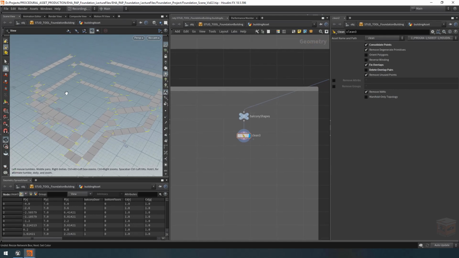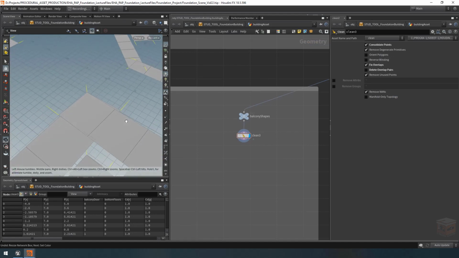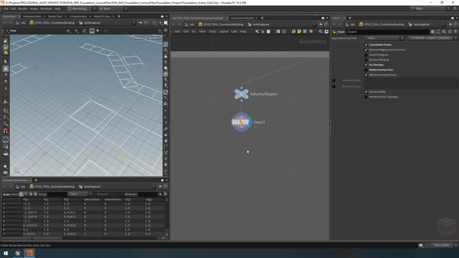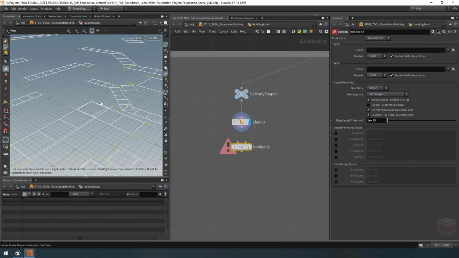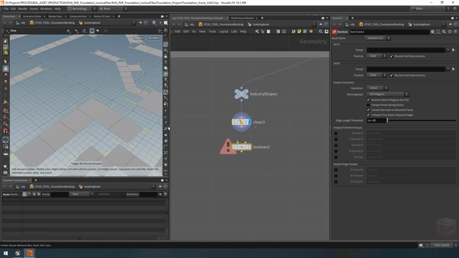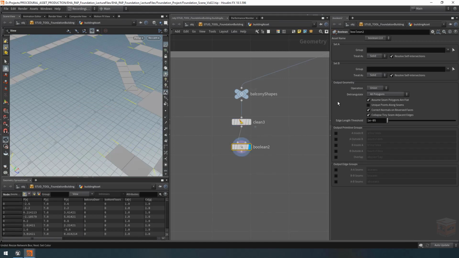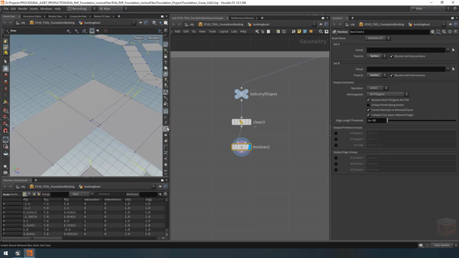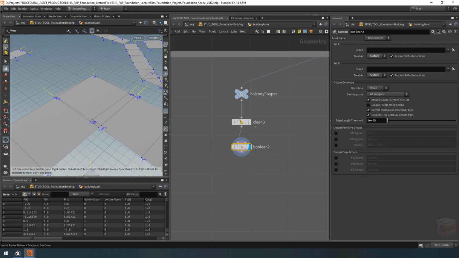Then next, I'm going to use a Boolean node to join them together in case they are overlapping, like in this case. And we can do that fairly quickly using a Boolean union node. Now, all of these points, or grids in this case, are overlapping on top of one another exactly, which means that we should be able to use the Boolean node in union mode if we treat our inputs as surfaces. If we do that, then now they should properly overlap and mix together. Now, the Boolean node, again, does have some issues, but on flat geometry, it generally works pretty well. So I'm going to call this one Boolean union for the balconies.